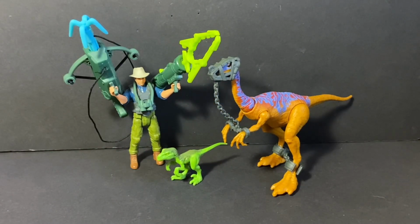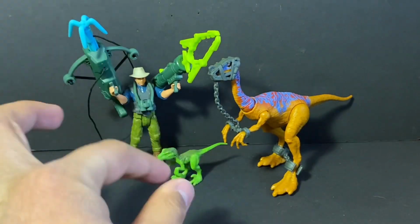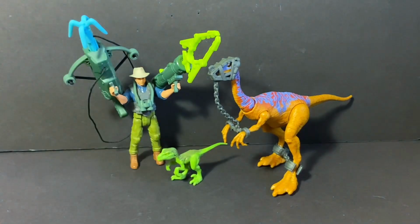Alrighty everyone, so that's about to wrap it up for this review. For my final thoughts, I'm giving this thing an immediate 10 out of 10. This thing is super cool. I love these little sets. I think this is really cool. I really hope Mattel, you continue this in the future. To get a human figure, a dinosaur that can have capture gear, a little hatchling, and some cool looking accessories. I think that makes for an awesome Jurassic Park set.